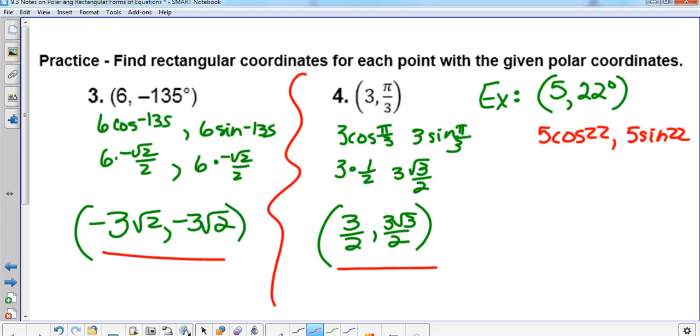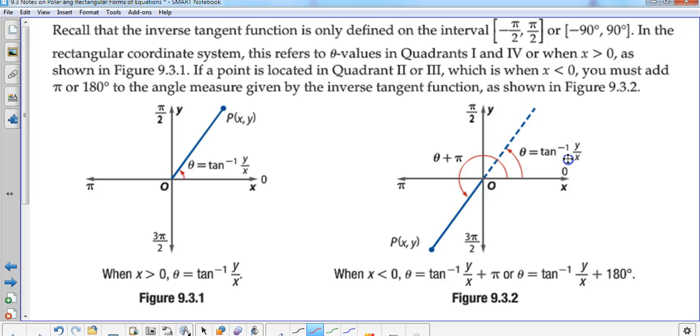I got 4.6 and 1.9. Anybody? I rounded, but I was just making up an example. There's some in the book. You want to do as many of them as you can using the unit circle, okay? I'll just leave it at that. If you can't use the unit circle because it's not on your unit circle, then you're just going to type it in. I don't remember if they gave you any in radians that you can't use the unit circle for. It's possible, I suppose.